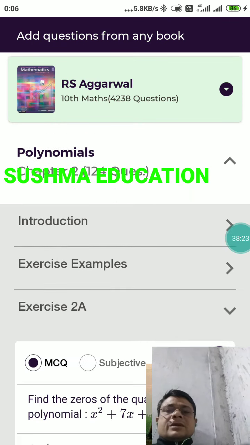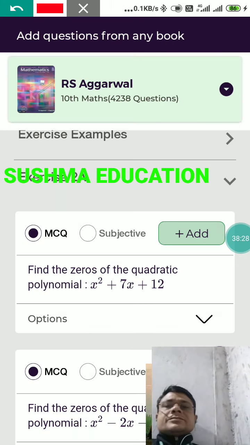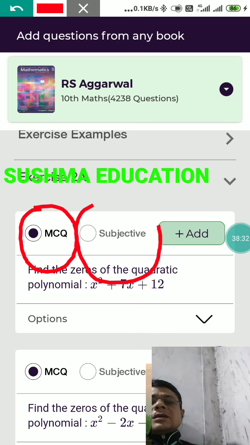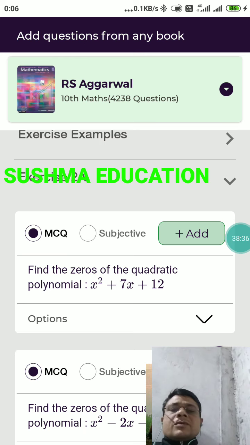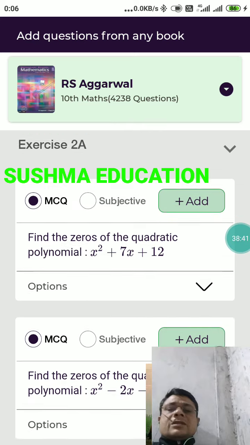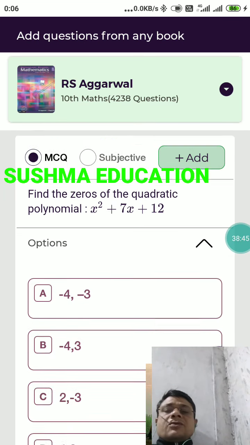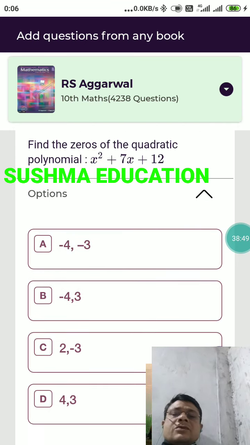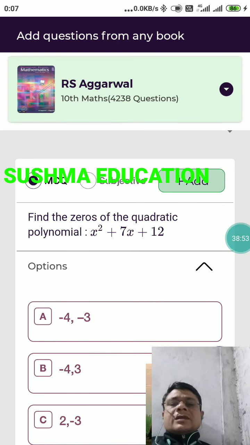But you see here there are options for MCQ and subjective questions. This is the first question: find zeros of the quadratic polynomial. So how do you want to assign it to students, as MCQ? When you assign the question as MCQ, the options appear here and students will answer as MCQ.